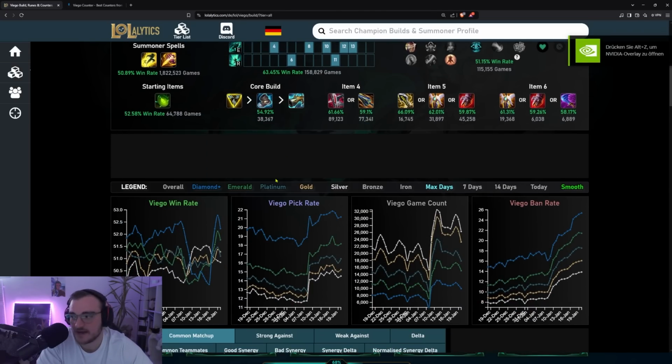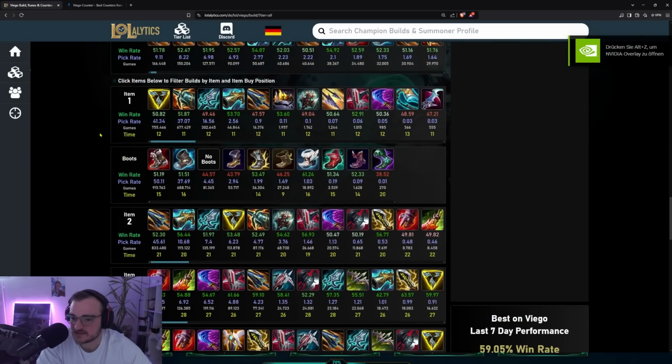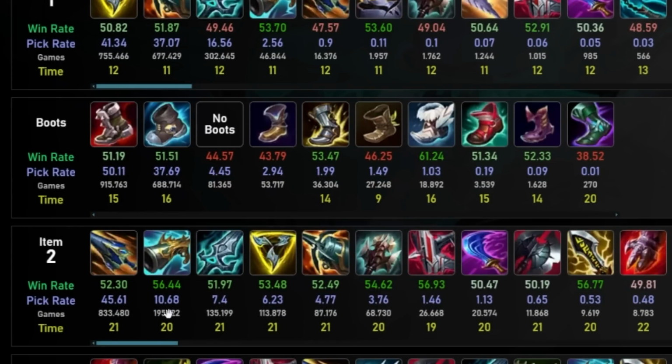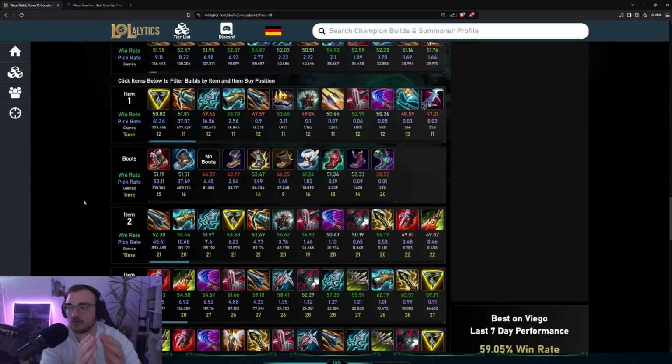Trinity and Collector. I myself am not a fan of Collector on Viego, but the win rates, you see here, first item, second item, you see the win rates from Collector are extremely high. So it already tells me Collector is 100% fine to go. I still wouldn't recommend it from all the experience and knowledge I've gathered. These stats are not always precise, but you can take a lot away from them.